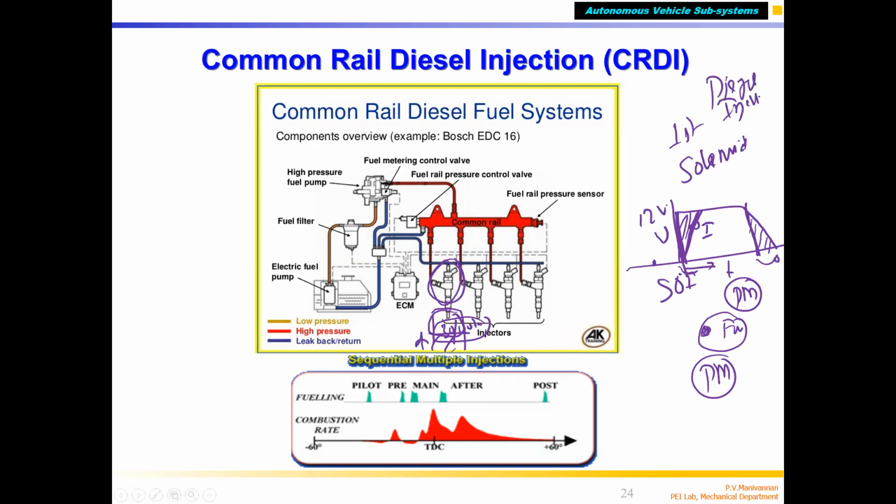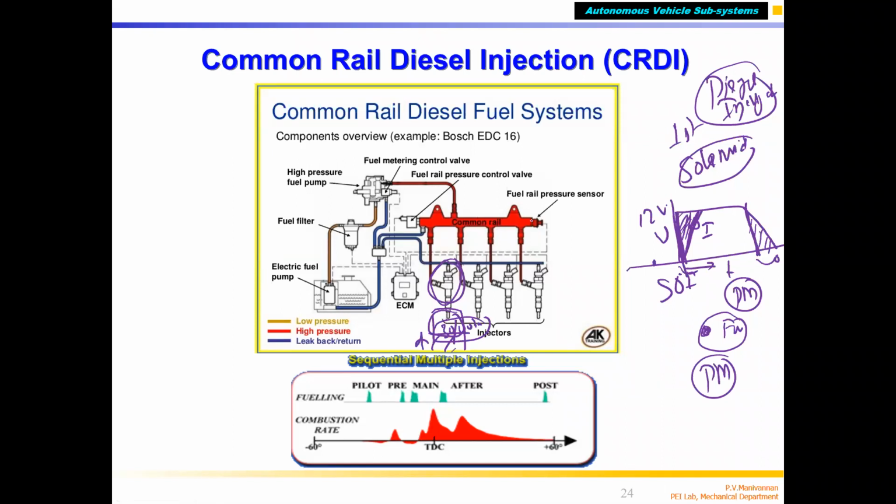A piezo injector can open the injector in microseconds. A solenoid injector takes milliseconds, at least 0.5 millisecond, or 0.1 millisecond, something like that. So you will see the pressure drop happens. Fuel droplets will be bigger during the start and the end of the injection. To avoid that, they use piezo injectors instead of solenoid. They are very popular in common rail injection.